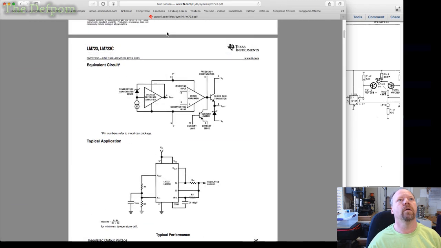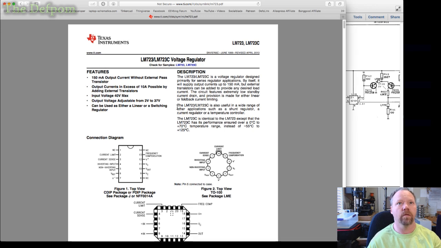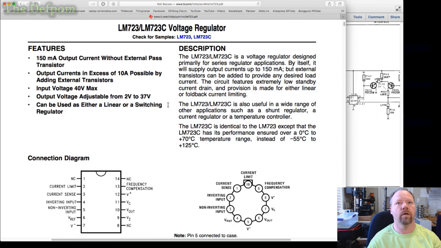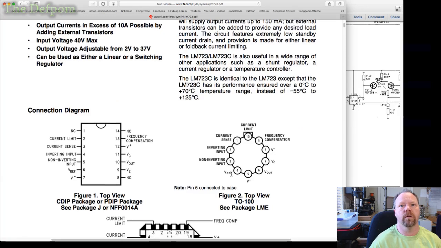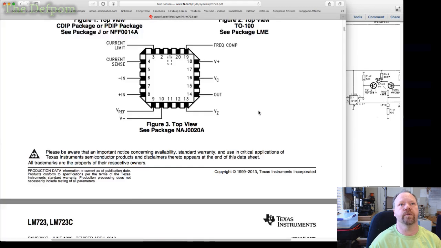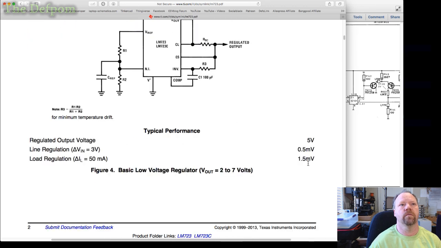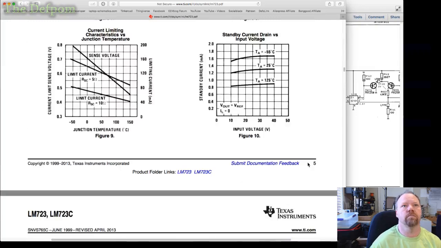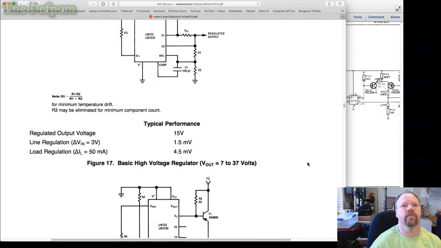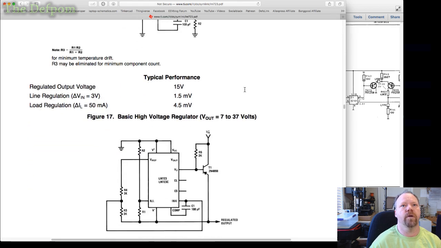Let's give that, come on, bigger. So there you go. This is what we're looking at, it's this one here. And the pinout, pin 6 is voltage out. There's a block diagram for it. Any examples? Yeah, well. So yeah, it's got a single output there. So we'll look at that. We'll replace that part.